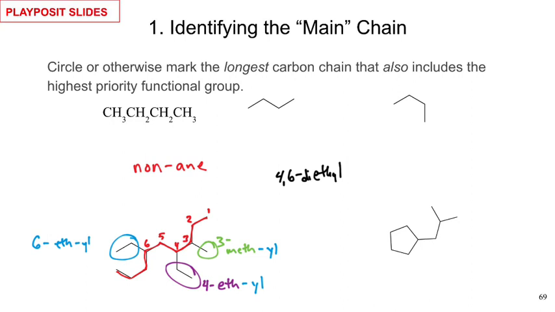Now I've got my next substituent. Dash 3 dash methyl. And then my overall ending name, nonane. If I called this 3-methyl-4,6-diethyl nonane, we'd still be able to draw the structure, but we swapped the order of those 2 substituents. We're now wrong because the rule is they have to go alphabetical.